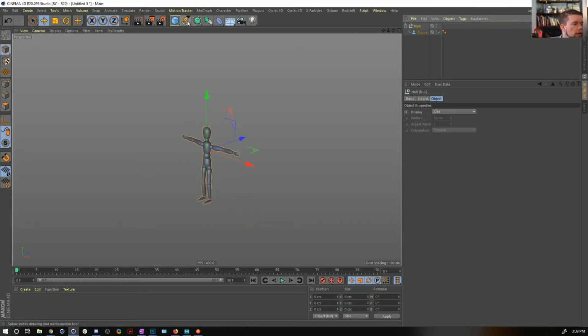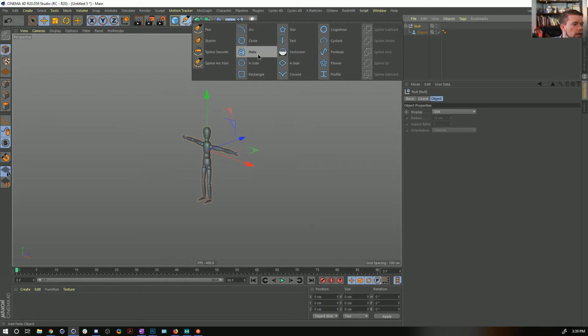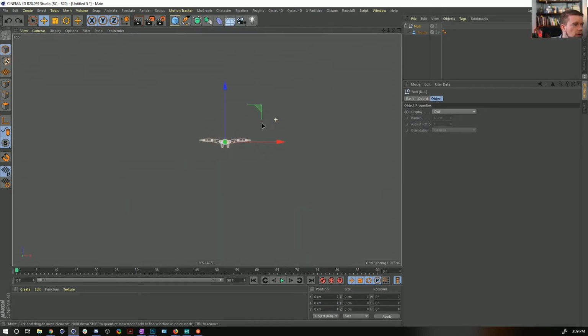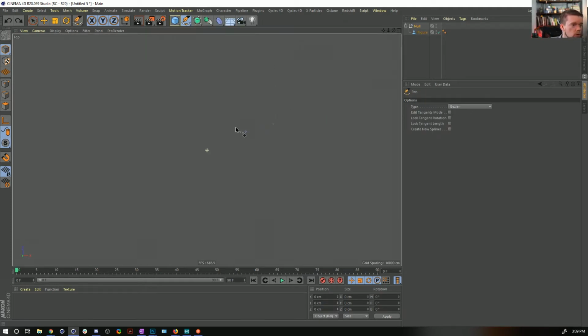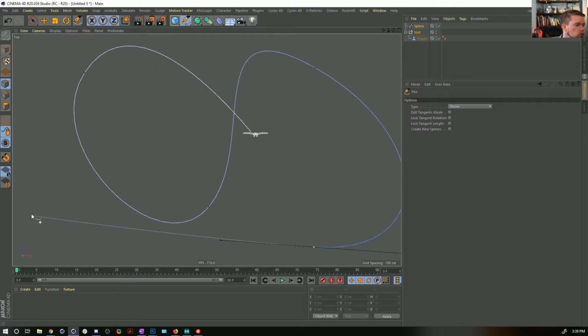So let's go ahead and make a helix. I don't want a helix. Let's draw a spline. Pen tool. Okay, let's not be insane. Let's zoom back in. So let's drag out, drag out. We'll just give him a little bit of a figure eight. I don't even know if there's such a thing. Okay, cool. And we'll close it.